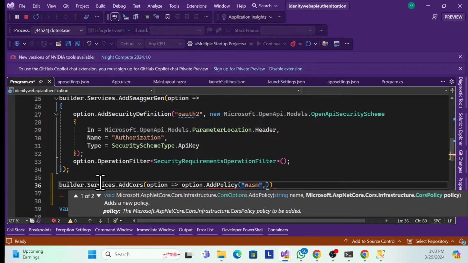And inside that we have to see what kind of policy you want to create over here, right?